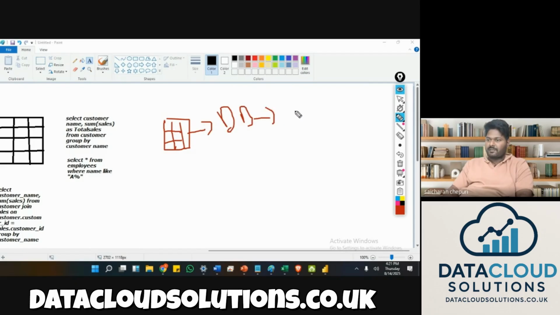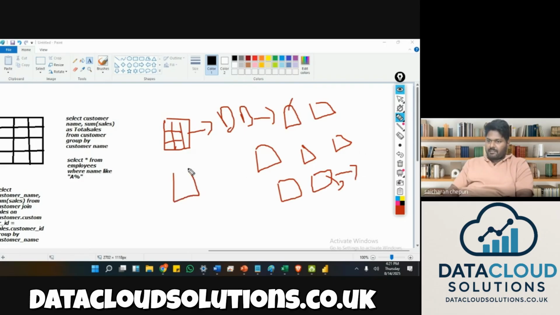A database in turn consists of multiple tables, right? Each table within the database represents a business structure or a business information. For example, let's take the Amazon website. Amazon sells different products, right? So there is a products table within the database. Product has a category, so there is a category table, and a product also has a price.